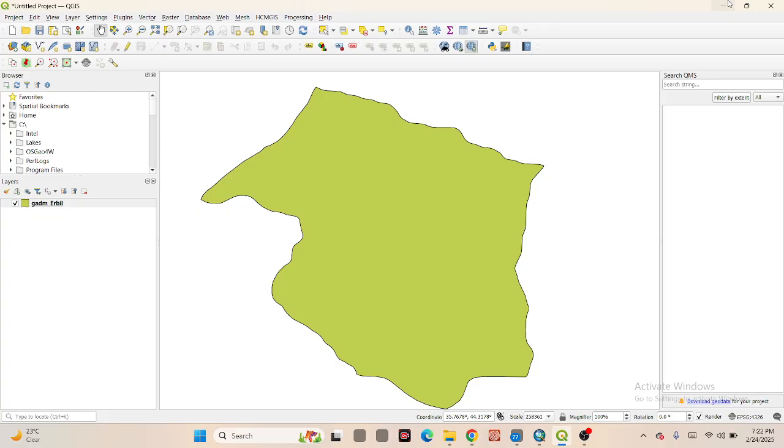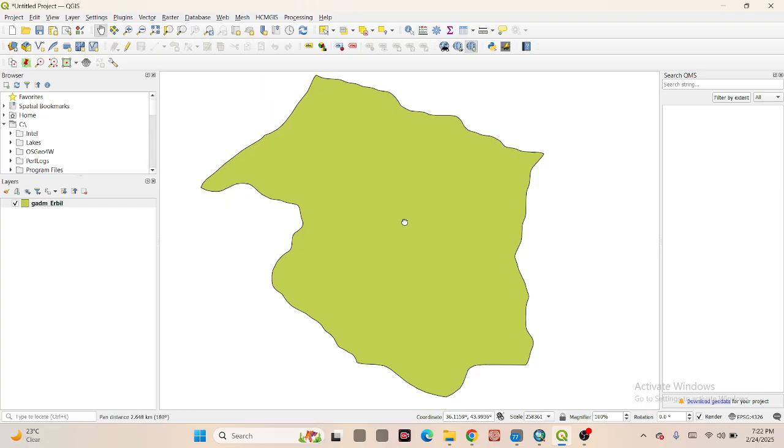Today I will discuss a very important topic, mainly how we can easily download DEM data using the OpenTopography website and QGIS software. You already know that QGIS is a totally open source software. So we can easily use QGIS and download the DEM for any study area. First of all, we need to install two plugins.